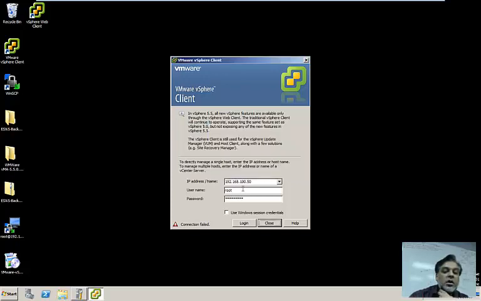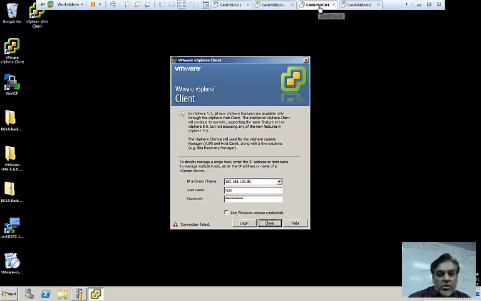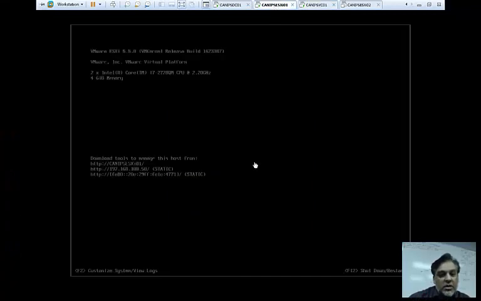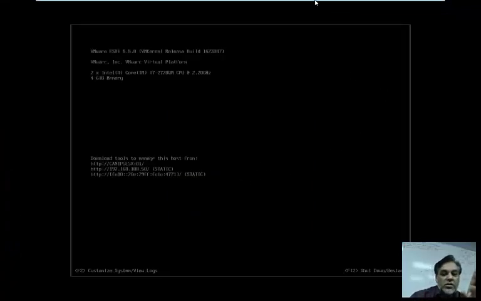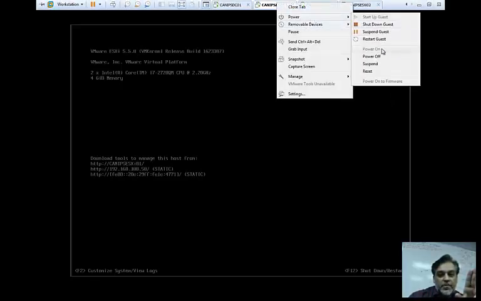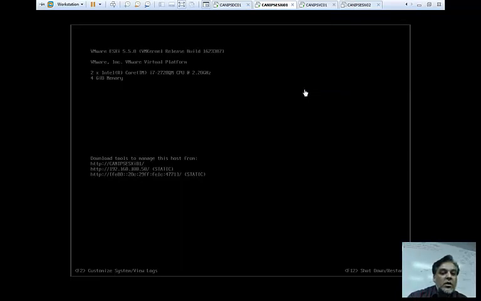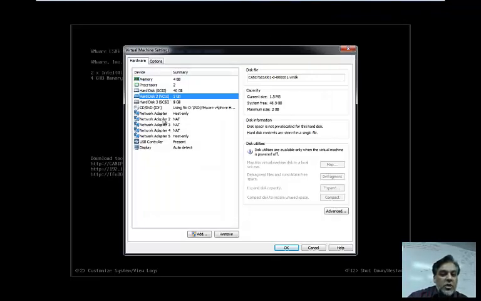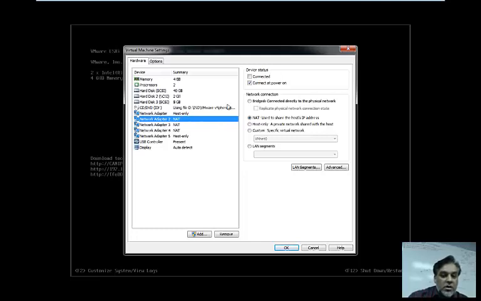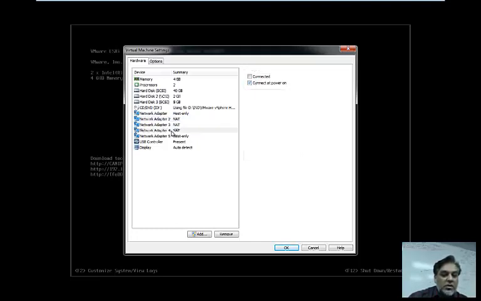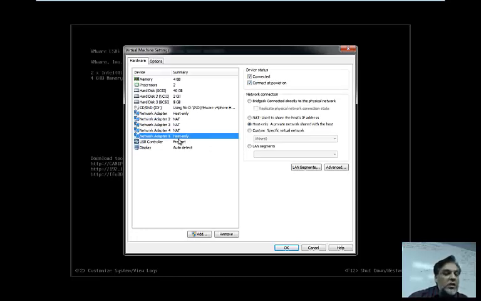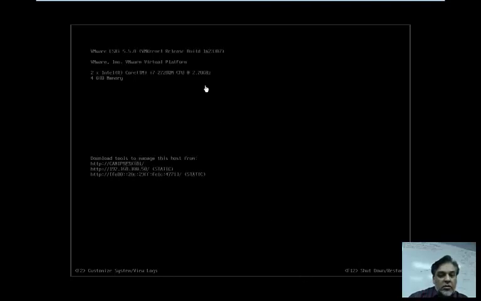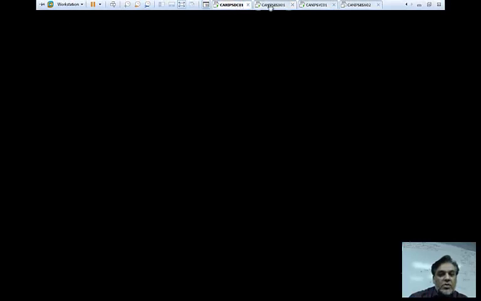So ignore, and it is not picking up my ESXi host because now it has two network cards. So let me see if both of the network cards are on the same network, and this will happen in real environments as well. I have so many network cards here. But it doesn't matter because this network card is disconnected. The second network card is disconnected, but on power on they are connected. Let me just disconnect them. And this is my newly added card, which is 5. And so let me go back and try the connection again.